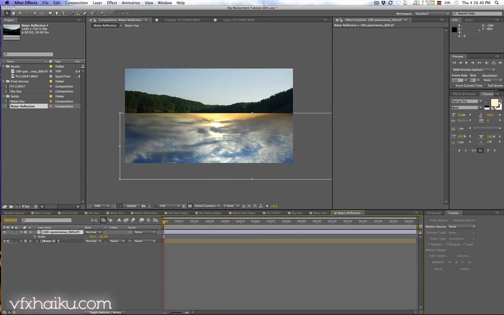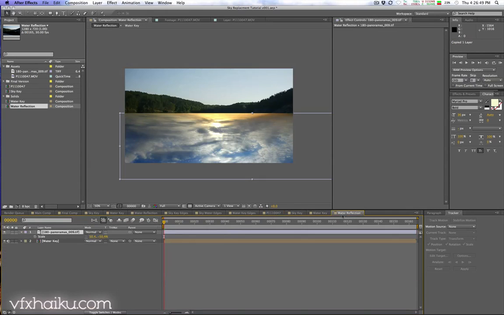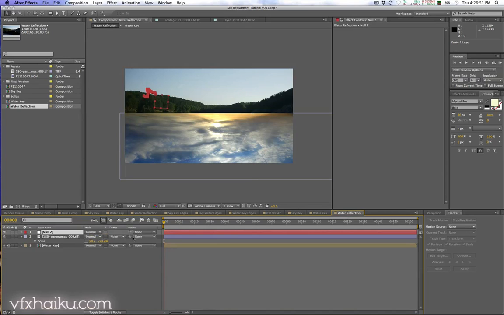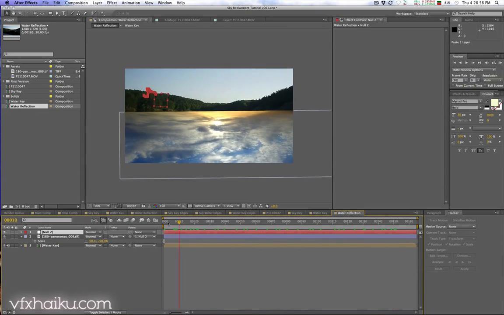So what we're actually going to do here, now I'm going to do the same thing that we did with the sky in the main comp here, is I'm actually just going to parent it to this null. So I'm going to go copy, I'm going to paste it, and I'm going to parent it to null2, and now that should move and track into position. Alright, so that's in place.